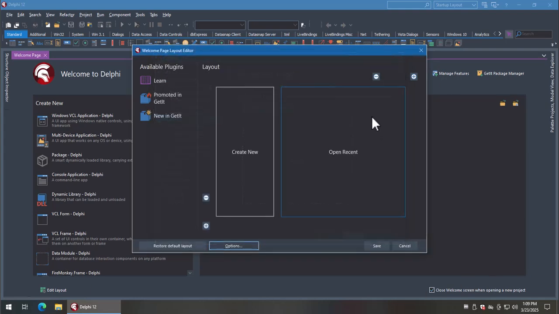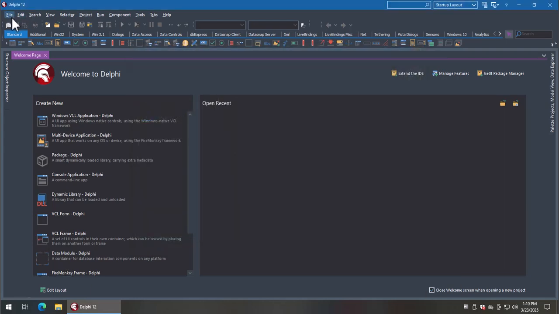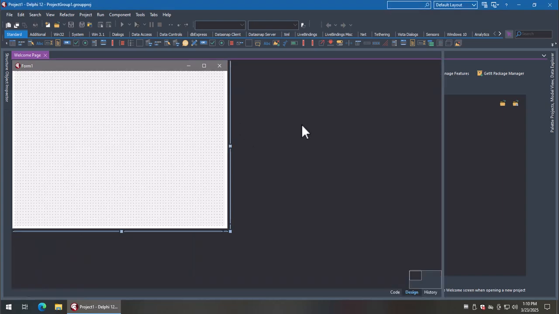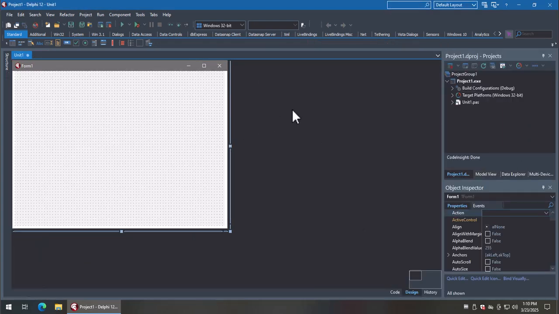It looks really cool. But in any case, let's go ahead and create a new project so I can show you those settings did save. So I created a new VCL Forms application in Delphi, and I'm just waiting for the IDE to load, and boom, it remembers everything. Great, right? Now, there is a problem with this, and I'm going to try to show you this. So let's focus on changing the theme.